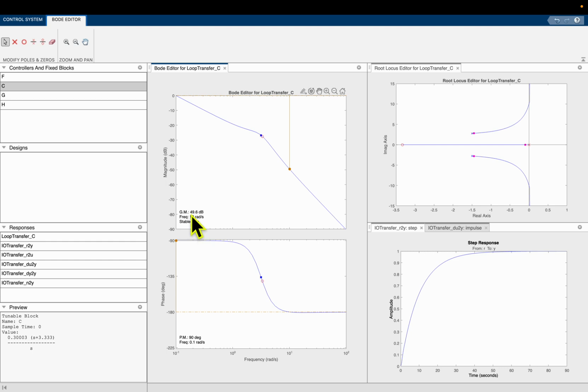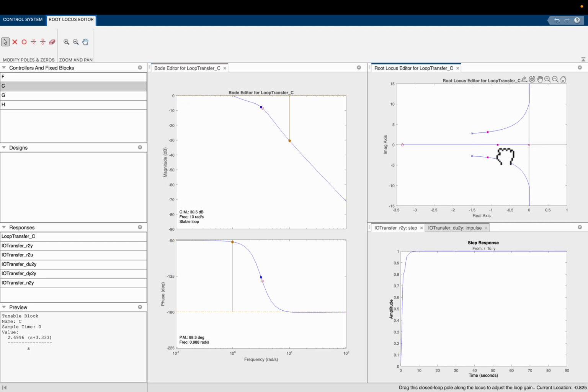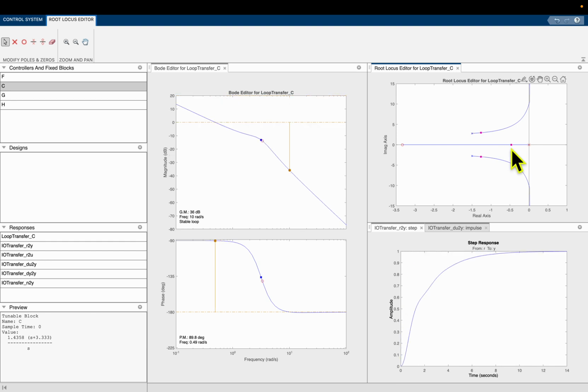If I have a satisfied response, I can import my response. I can also use the root locus here. I have the poles and zeros as pink squares, so I can just move them in order to adjust the performance of my system. Moving them, you can see the performance is changing from the step response and from the Bode plot. So I can be moving them until I achieve a desired performance. You can see I'm changing the performance. So if you get a satisfied response, these are the gains.